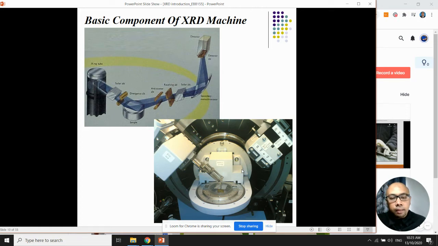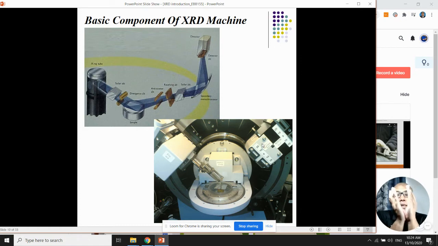Bear in mind when you do this measurement, the X-ray source and detector will move simultaneously according to the angle. Let's say you have it like this, 45 degrees. For XRD, normally we can measure up to 90 degrees, meaning starting from zero like this. I cannot fold my hand more. They will move slowly, slowly until they reach 90 degrees, like this.